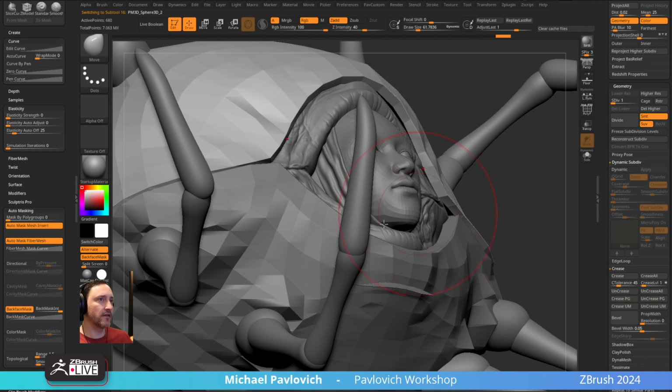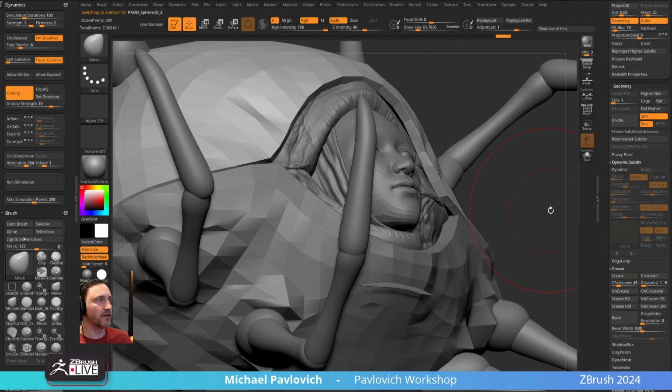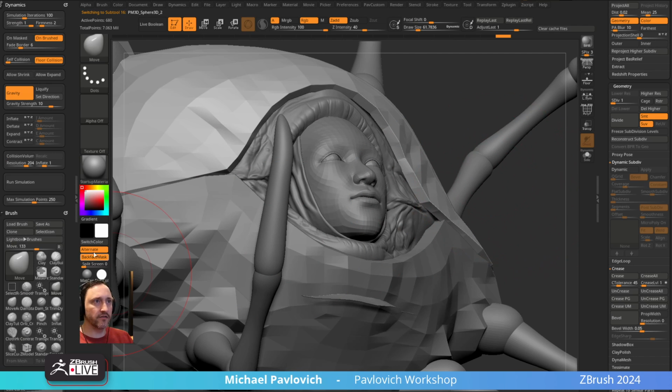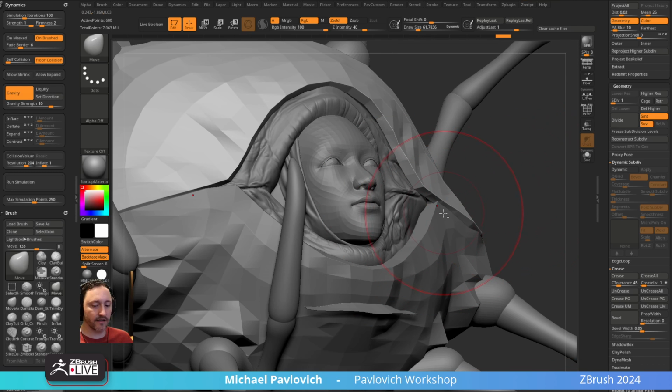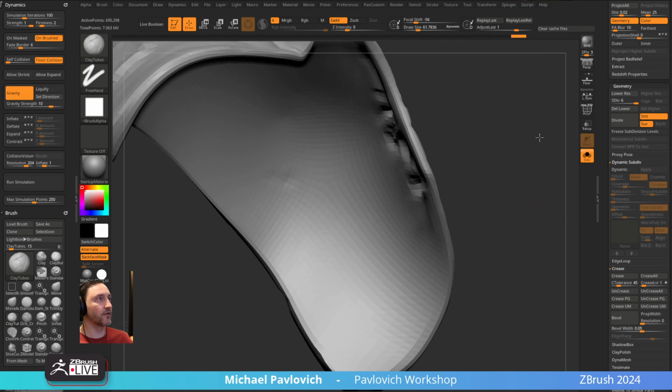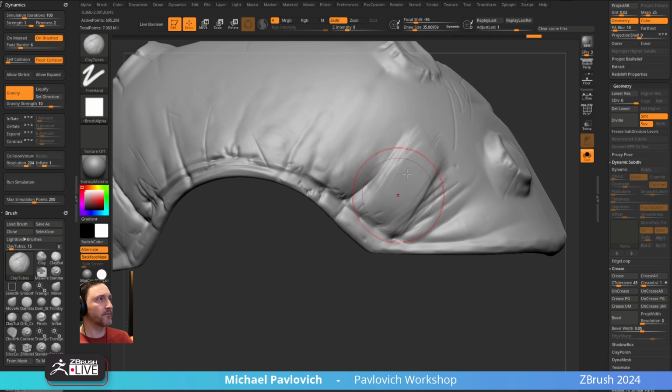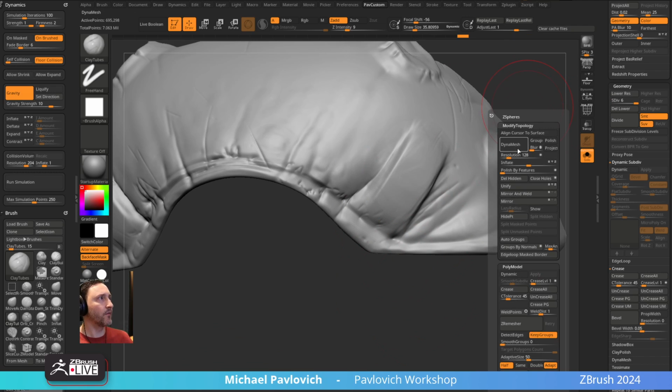I have a hotkey. In fact, I don't even need to see this. That's how crazy I am. You see I have a backface masking button right there. I don't even use it. I just use that as a visual indicator that when I have a brush selected, if I go into like my clay tubes brush and I don't have backface masking on, I'll go ahead and pop that on. One reason I might do that is if I go up here to subdivision level 6 and go into solo mode, and I'm going through here and I'm sculpting, and then let's say I want to Dynamesh this.